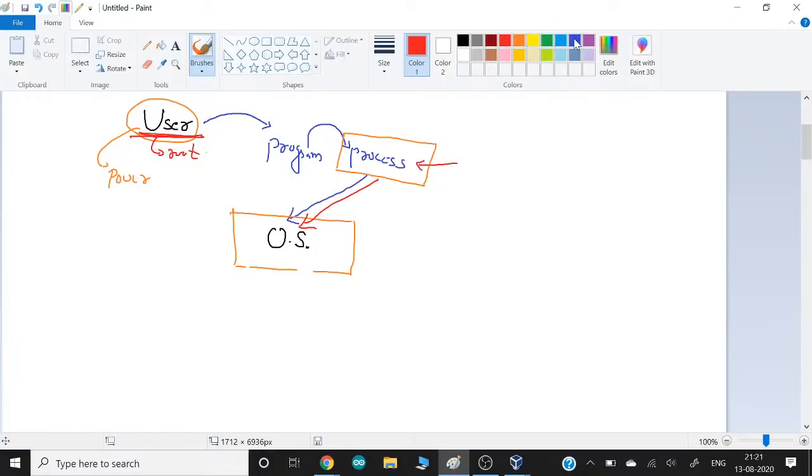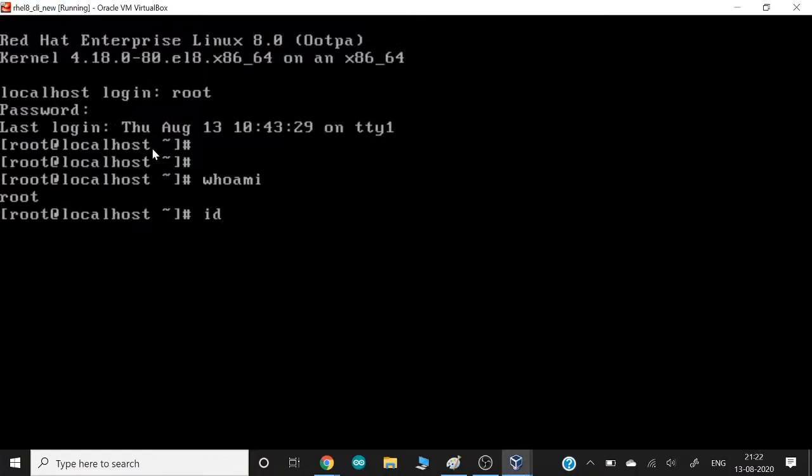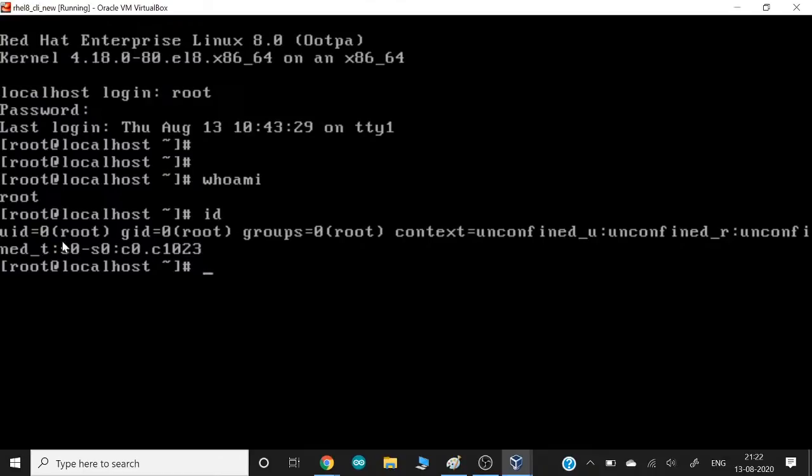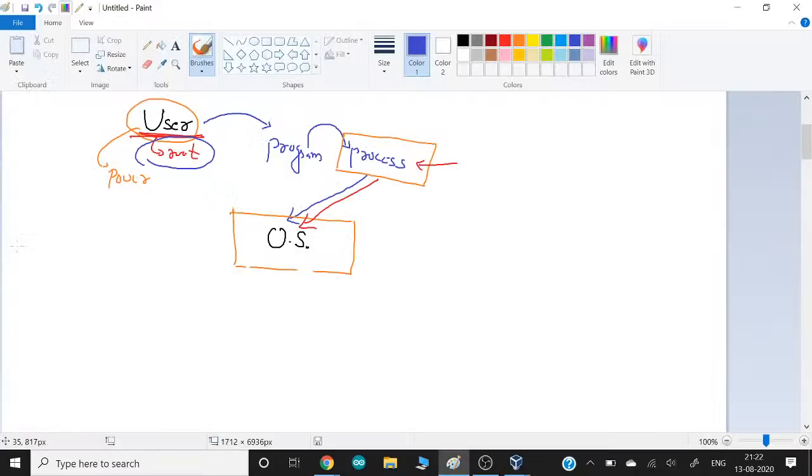And you guys might know from the last few classes, I also told you in my last classes, any user who has the ID 0 is the root account. Any user with the user ID 0, or the name root, has all the power, right? This user can do anything in the OS.